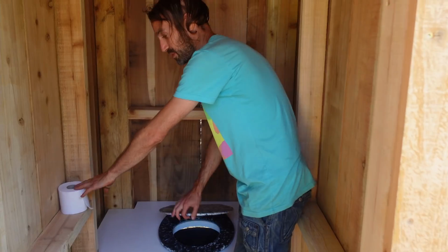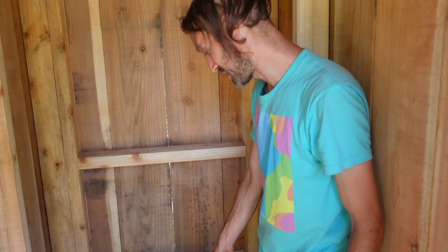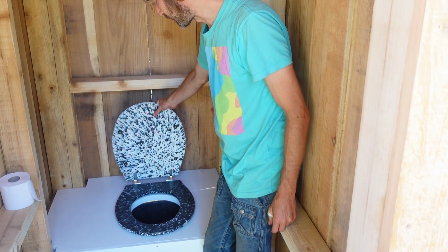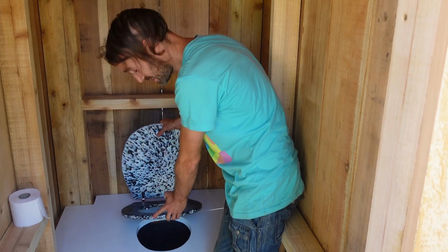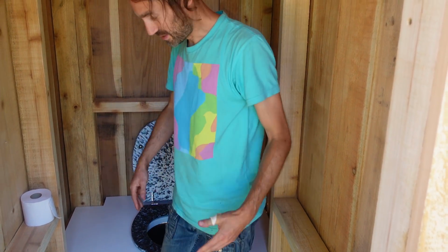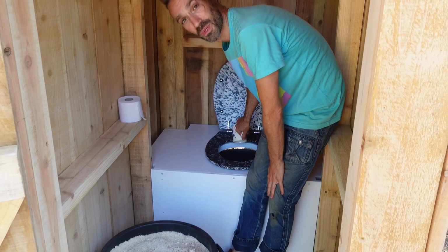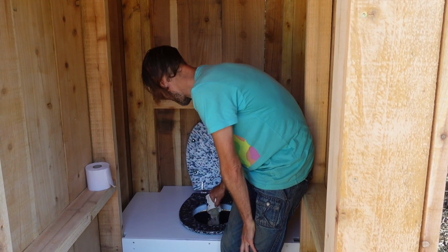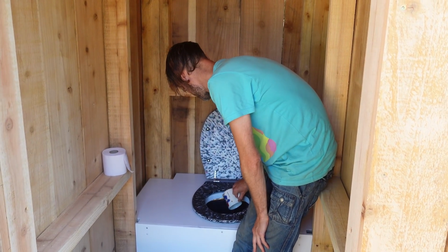We have our toilet paper, of course, and we have our really beautiful toilet seats made from pressed plastic, from a precious plastic workspace out in Amsterdam. This beautiful white speckled with colors and nice contrast black garbage white speckling. And to demonstrate, we sit down and do our business. After you're done, you take a scoop, put it down the bin. Because this is our first, we're gonna do a little bit extra, just to make sure that the base has a nice layer of sawdust before anyone poops.